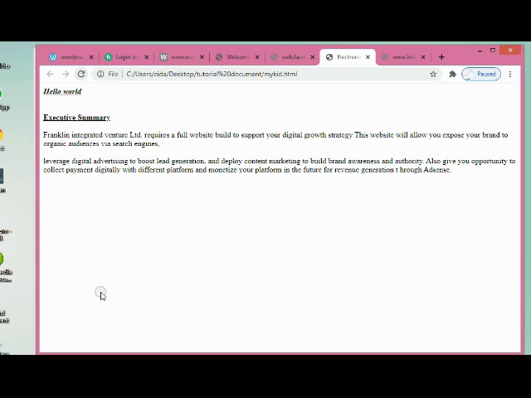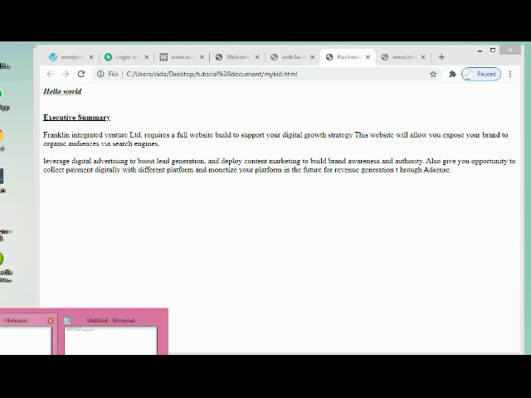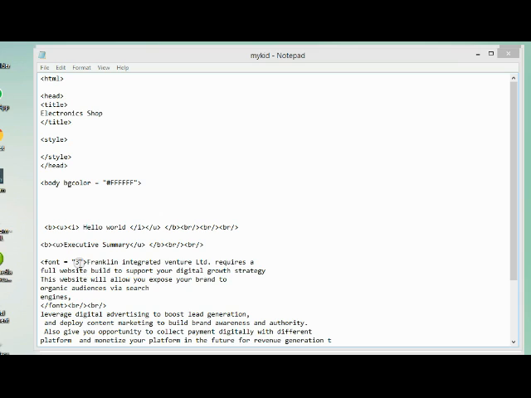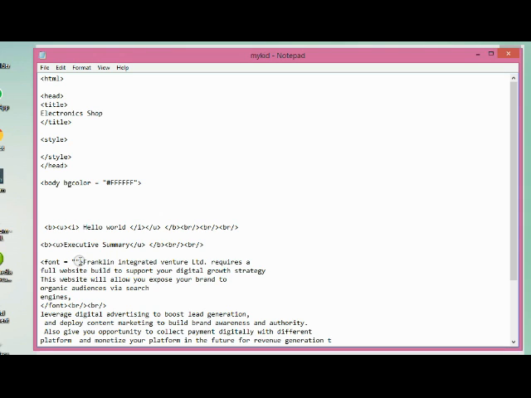But something happened. What happened? Where we are applying our code, I will differentiate it when we start increasing the font size. You will see what we are doing.